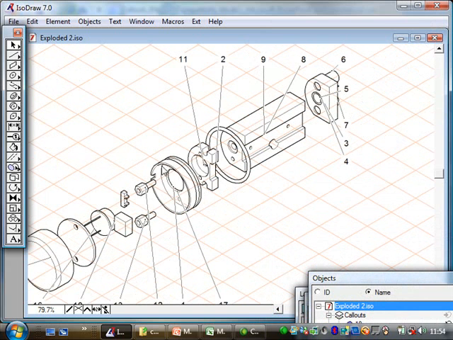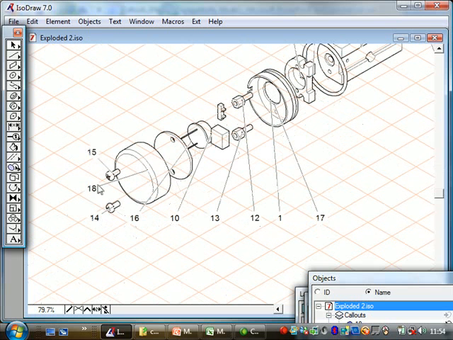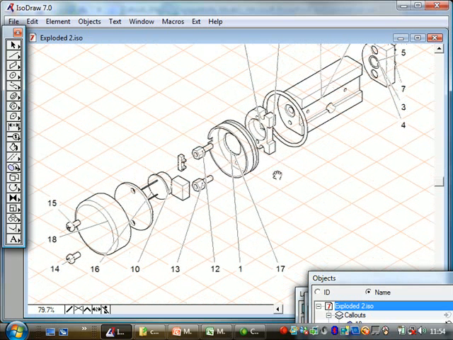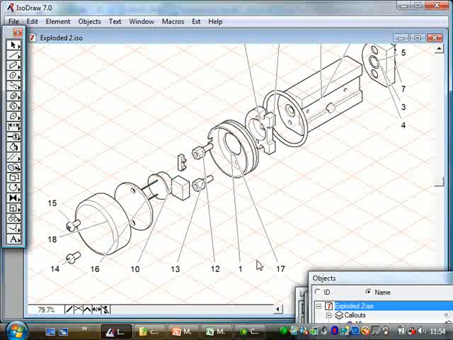So it's applied them and laid the annotation out in the square around the edge. That allows us to find those parts nice and easy. You'll also notice, for example, that this particular part in the center seems to have 2 annotation lines to it. Callout, of course, 1 and 17. 1 is the whole assembly, and 17 is the particular part number.